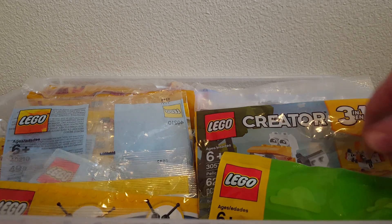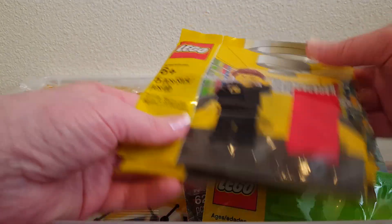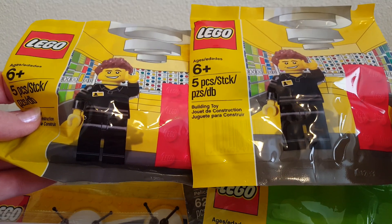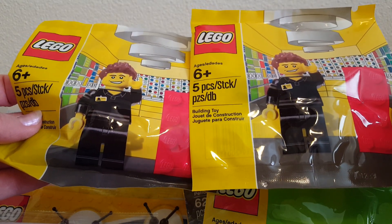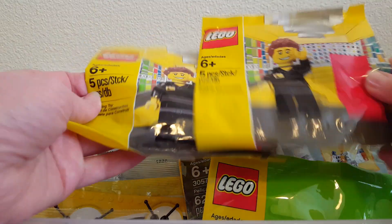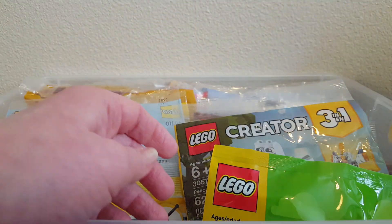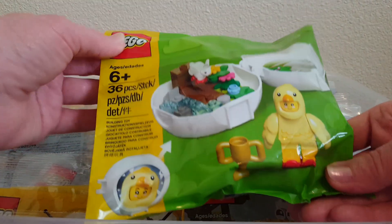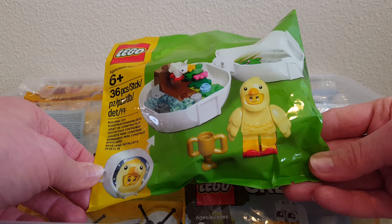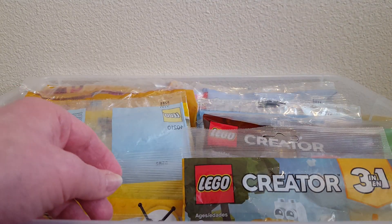Now those are out of the way — I have a couple more of those minifigures. They sent some in envelopes and some a different way; I think there were various promotions for those. Inside there are LEGO employee minifigures. This is the little LEGO chicken pod — chick pod, I'm not sure — that's promotional.